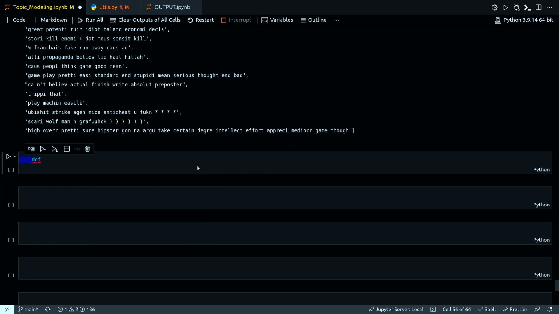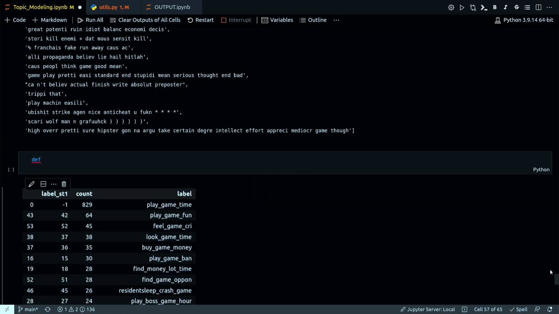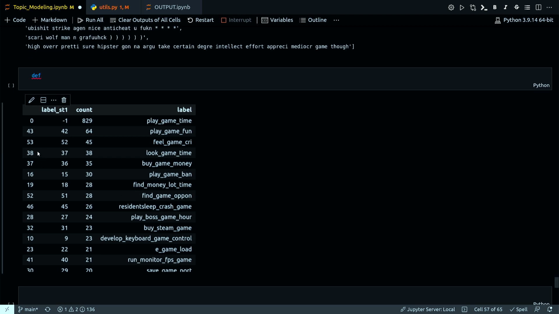This is the final method for this whole exercise, and this method will present the whole summary in a single data frame, and it will assign groups to original documents and provide group counts. So actually what I'm trying to do here is something like this. I want to have all my label st values, their counts, and also the final topic or the main label of each of these reviews.